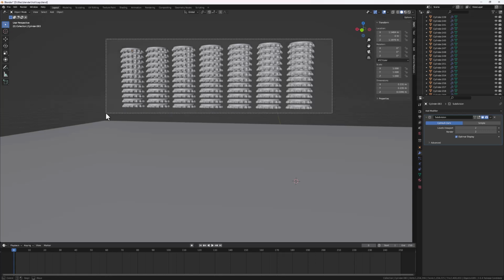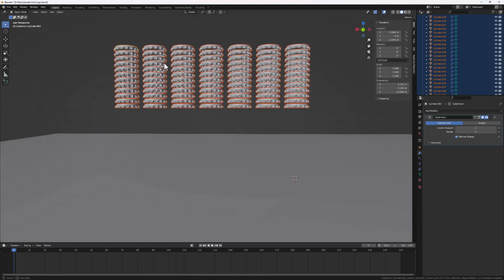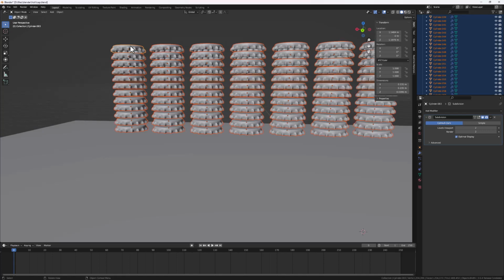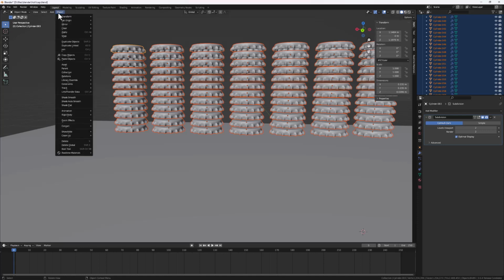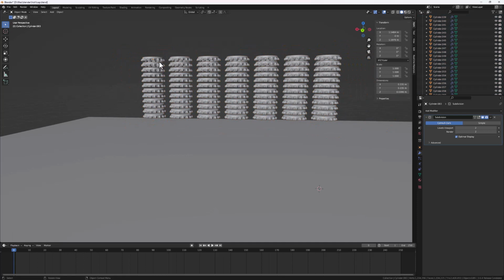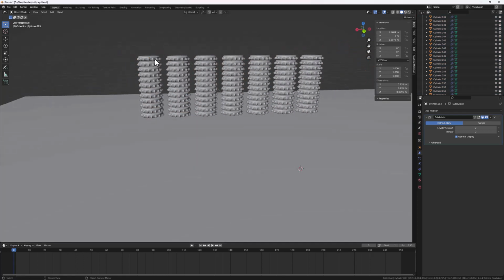So let me select all of them once again, and then just make sure one of the objects is active. So in this case, this one is active, right? It doesn't really matter which of them, but just make sure one of them is active. And then let's go to our objects, and then we can go to link data, right? Then we go to link object data, right? So now all of these objects share the same data. So now if I edit one object, all of them will be edited at the same time.